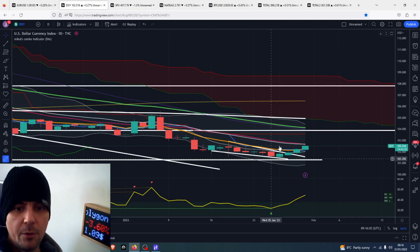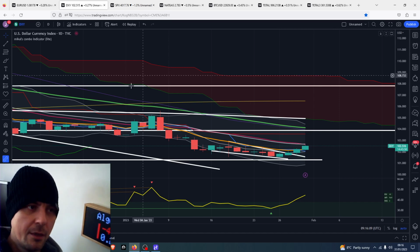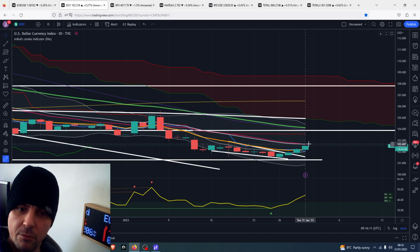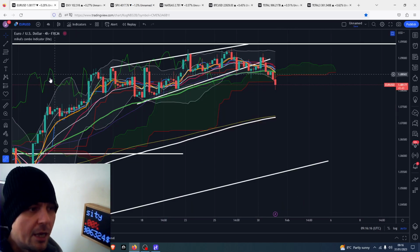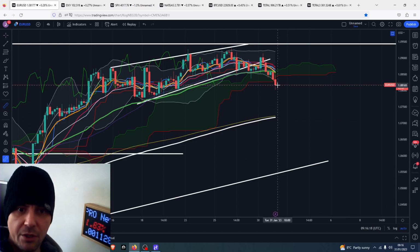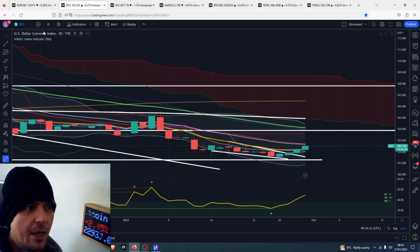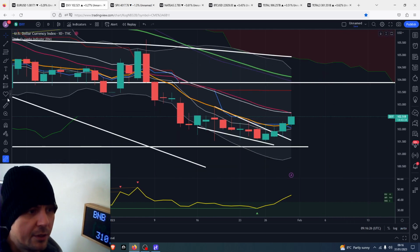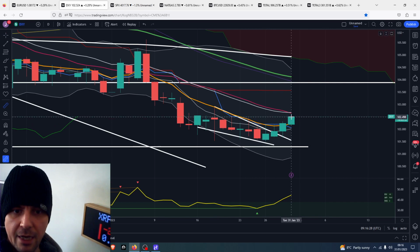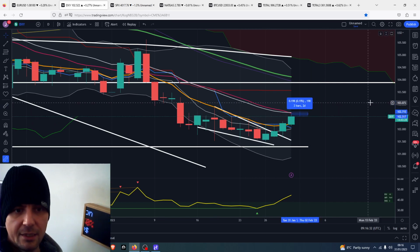So Dixie having a little bit of a bounce again, coming up to its resistance, is exactly the opposite of what's going on with the euro to dollar, obviously. And so if we're going to get rejected, we'll get rejected around here, which is almost where we are right now. Again, thinking about the pullback that's taken place for the euro from here to here, it's just less than 1%. And if we were to measure the Dixie, we're going to have to stretch this out a little bit because we're looking at this on a daily. If you think about where we are right now, from here to here, it's not even that. It's minuscule.